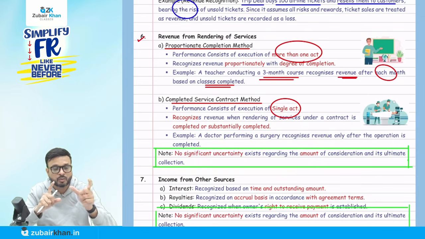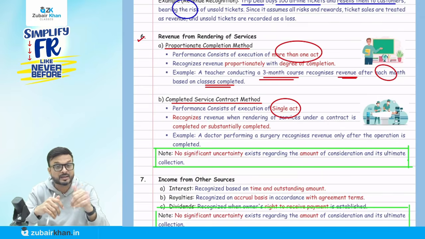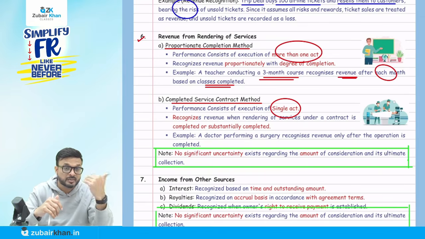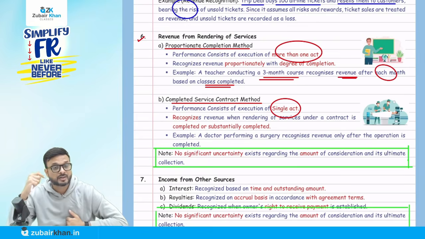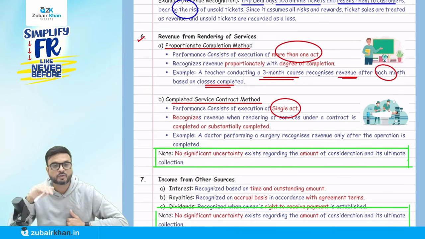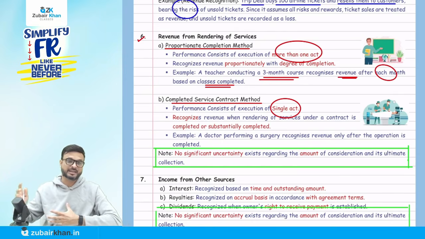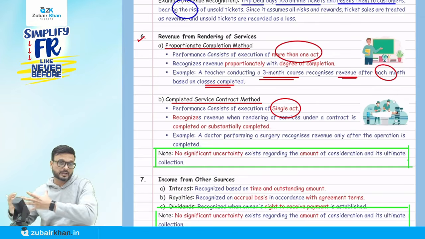Now after 1 month, out of 3 months, only 1 month has been done. Suppose the batch is for 2 months. So 1 month has been done, and out of 6,000, I will recognize 3,000 as the revenue. So income received in advance will be debited, because I credited it earlier, and that will be cancelled. I will recognize the revenue, so the entry is income received in advance debited and revenue credited. Then I come to the second month, again I provide the services, and again income received in advance will be debited and revenue will be credited. Like that we have to pass the entry. So it is more than one act, and proportionally we are going to recognize the revenue.